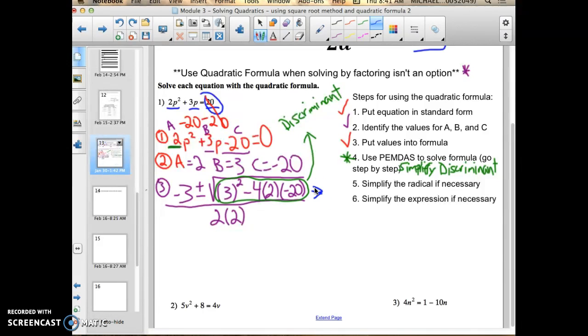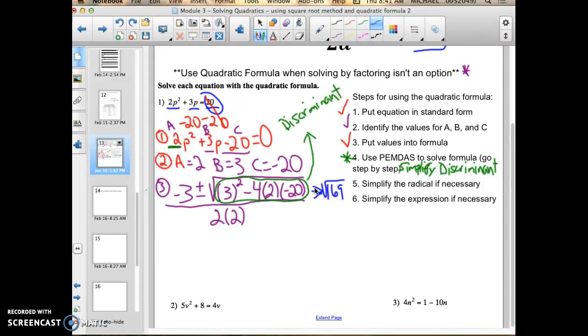Then the square root of 169. So please be following along and using your calculator and make sure you get the square root of 169. If you don't, please raise your hand. Don't use the radical on your calculator yet. Just do the numbers underneath and enter it exactly like you see, exactly like I wrote it.